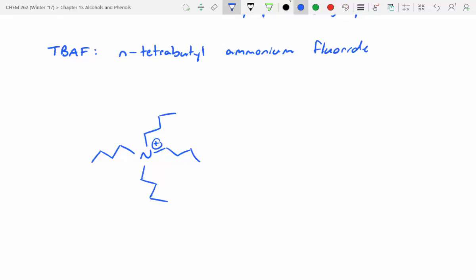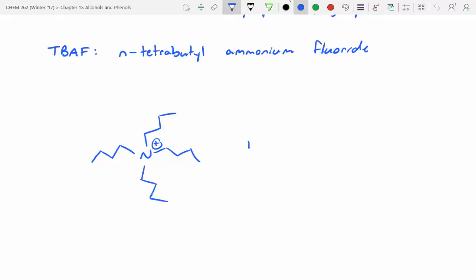What does the N mean in front of tetrabutyl? Does anybody know? Oh, that's right. It's like cutting off the end. Do you guys remember when we were talking about butyls and naming butyls? We said that there's isobutyl, there's sec-butyl, there's a bunch of butyls, right? N just refers to it being a straight chain, unbranched. So if you ever see something like N-hexane, it just means it's a straight chain hydrocarbon. It's not branched in any way. So that's our N-tetrabutyl ammonium cation.